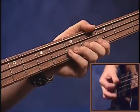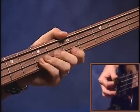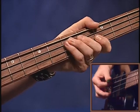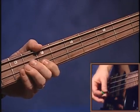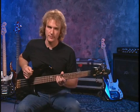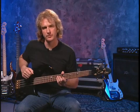You can hit on the downbeat with the bass drum, and you're also hitting on the snare drum. You've got the whole note, you've got the half note, and you have the quarter note. 3 simple ways for you to be able to play cool, easy to play, solid sounding rhythms on your bass guitar.